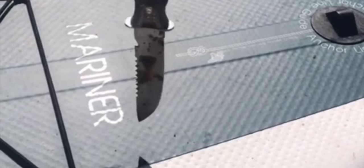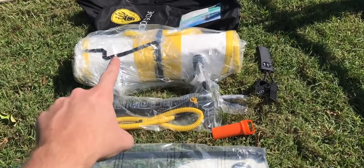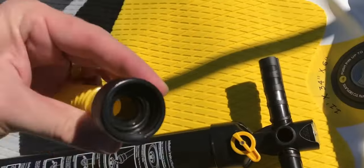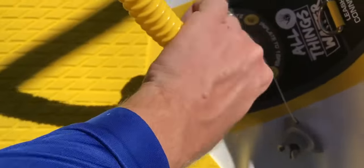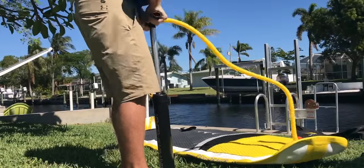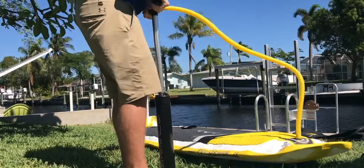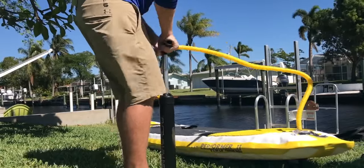I've never actually had a leak on the board. Most inflatable paddle boards that you buy are going to come looking like this — you have a bag, you have a board, and you have a pump, and sometimes it comes with a paddle too. You open up the valve, connect up the pump, and pump up to the recommended psi that is in the owner's manual. Usually that is around 15 psi. If you don't think you can do the hand pump, you can use this electric pump that I show here. I have this electric pump linked in the video description below so you can find it easily.